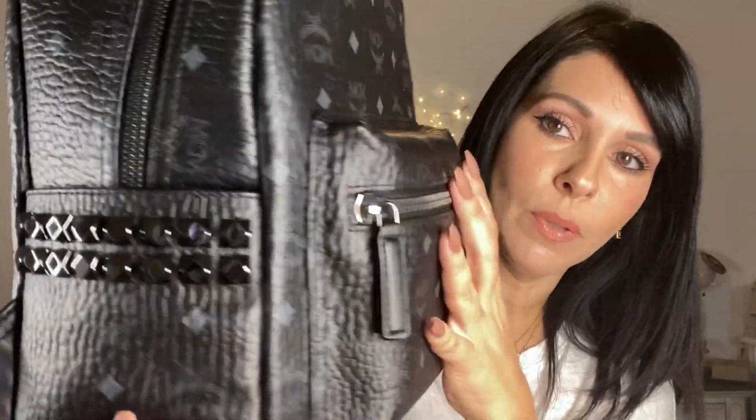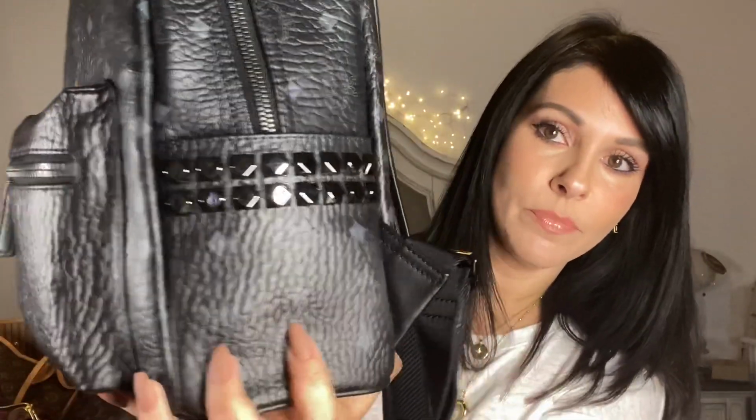One of the things I love so much about this bag is the interior is a beautiful cognac color. Cognac is their traditional color. It's their signature color, and their signature Vasettos is the cognac one. But I wanted to get black because I just wanted it to be a little more understated. And I loved this gunmetal, shiny black stud detail on each side. I loved it. And so the inside, and again, leather pulls.